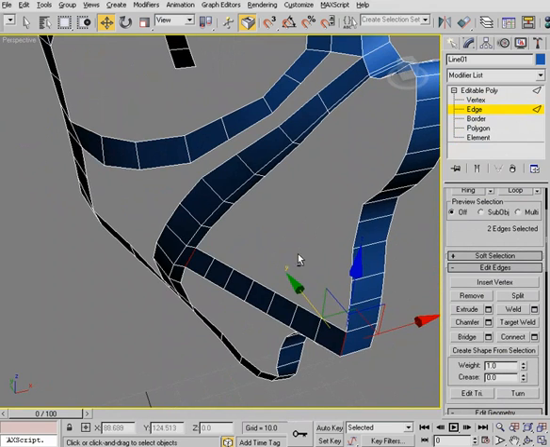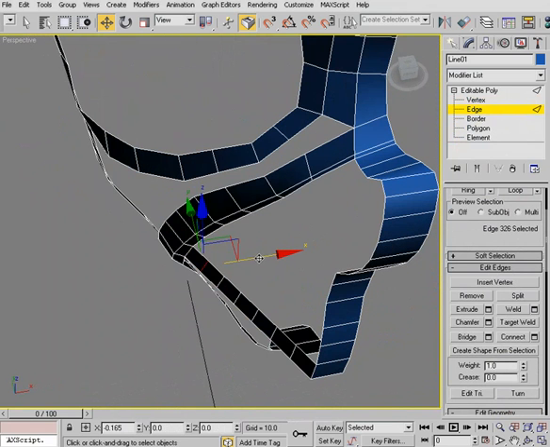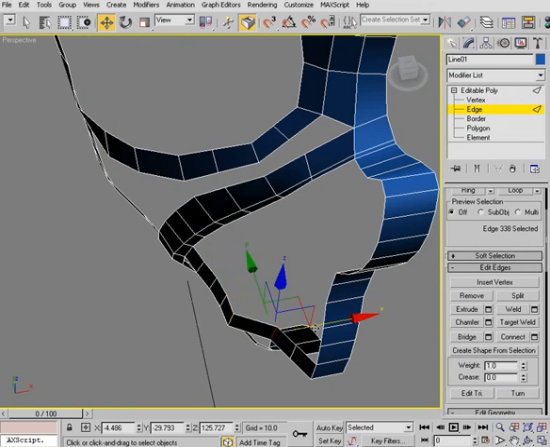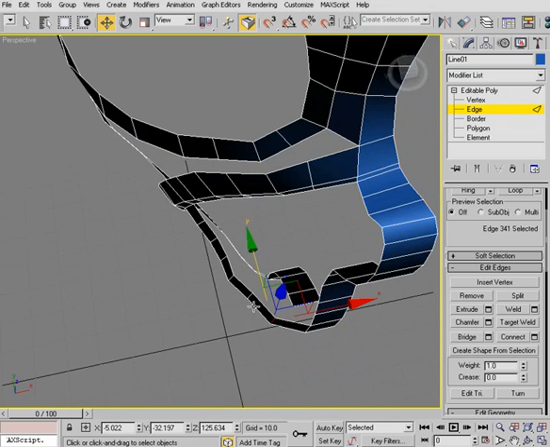So we can come in and just start to grab some of these edges and pull those out, and just create a round lip here. He's got almost a Simpsons looking lip, and we want to create that sort of round look. And this is without looking at our imagery here. We can just get a feel for how this is supposed to look and bring that curvature out.